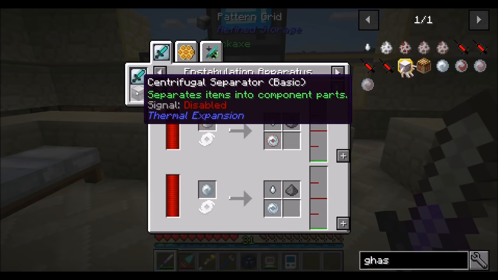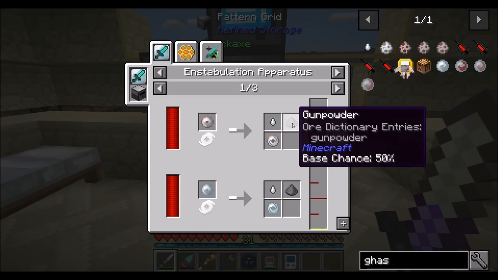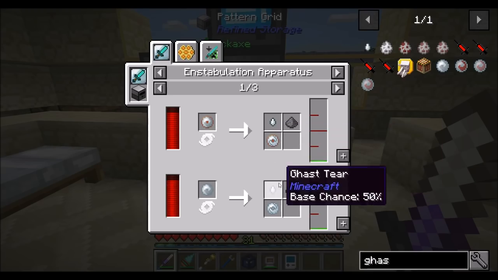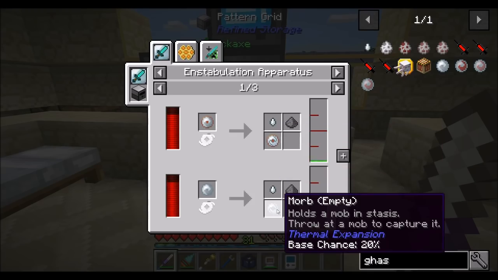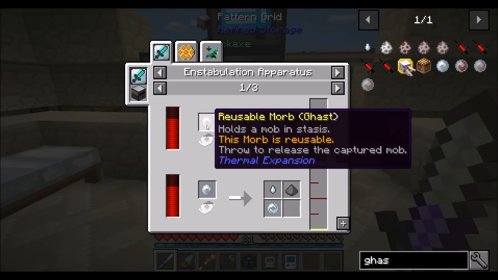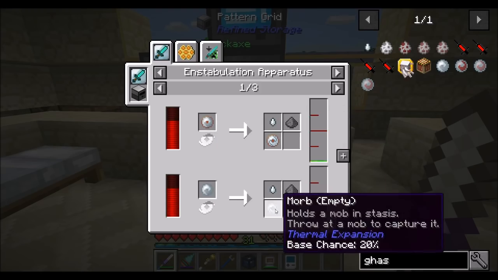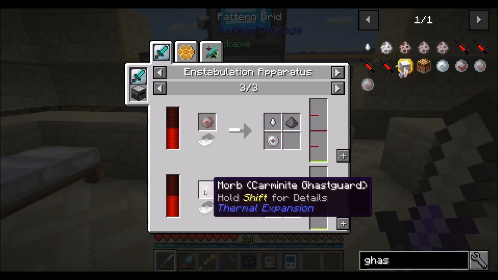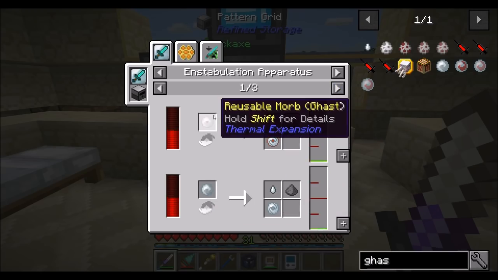That's kind of cool. I might want to make one of these. So 50% chance to get gas tier. Reusable morb empty. This morb is reusable. Interesting. Carbonite gaslings. Cool. So do I have to keep capturing gas, or is that going to process the same gas? I assume that uses up.